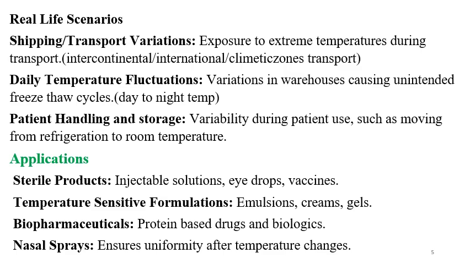Then in many places, daily temperature fluctuations are there. Variation in the warehouse temperature causes unintended freeze thaw cycles. Sometimes in some regions, the day temperature is very different compared to the nighttime temperature. So if you store the product at room temperature, the daytime temperature will be different and the nighttime temperature will be different. There may be too cold or there may be high temperature during the daytime.